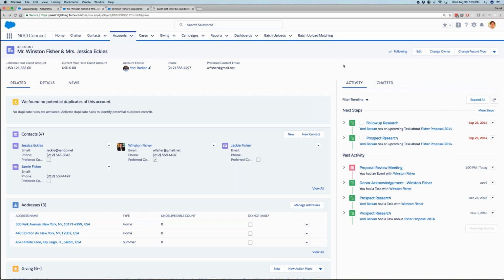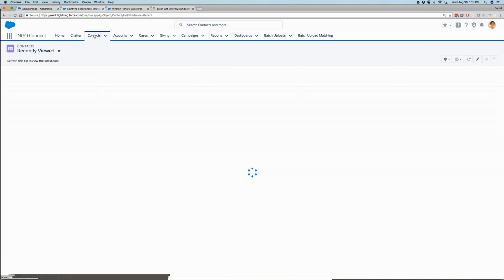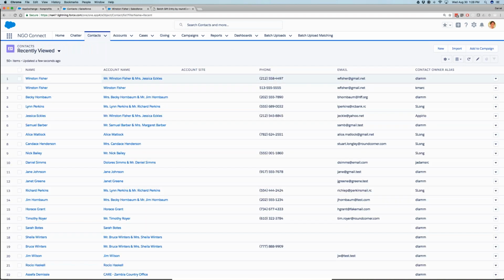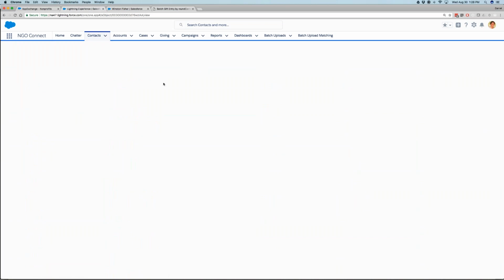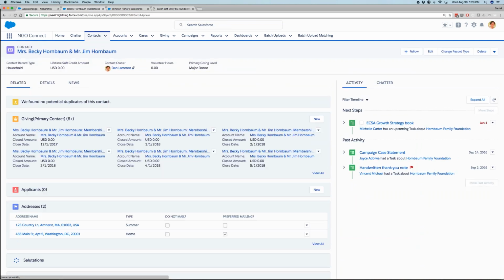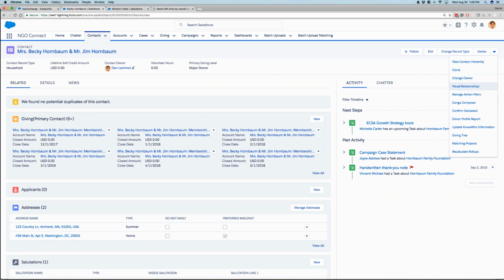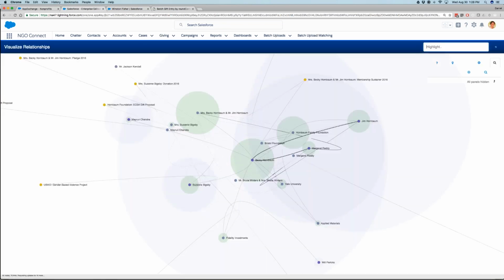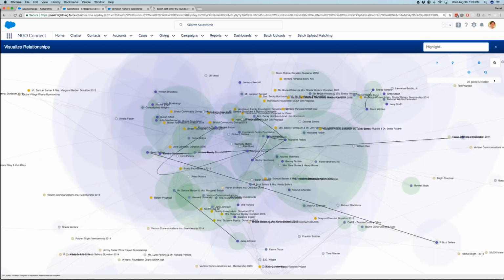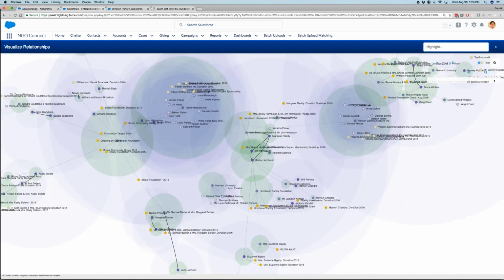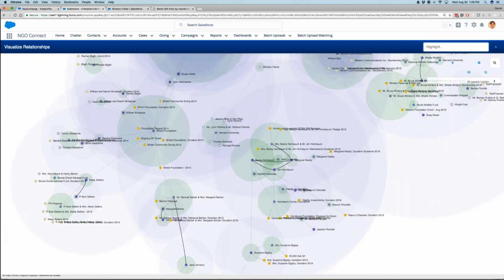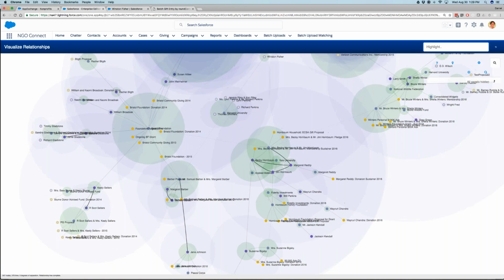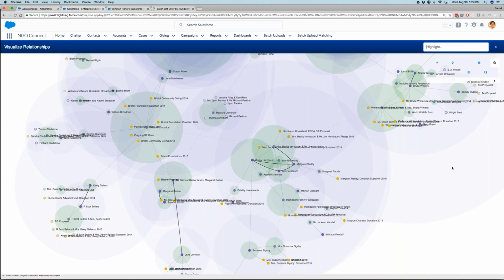And one of the great things about NGO Connect is that it allows you to not just put all of this data into lists where it has to be read by end users, but if we go pick up an individual contact like Becky Hornbaum, as another example, you can come into the application and visualize those relationships so that you can see in a social graph context how all of the people and entities are related together within the application. I've chosen a deliberately hyper-connected constituent, so I can show you some interesting functionality that comes along with this that's only available with NGO Connect.